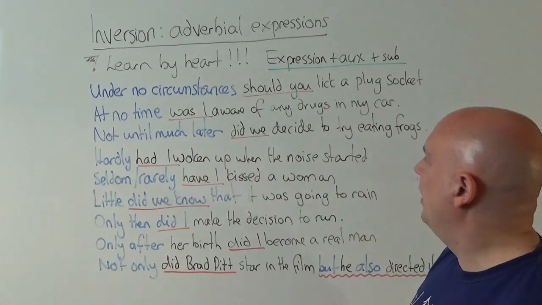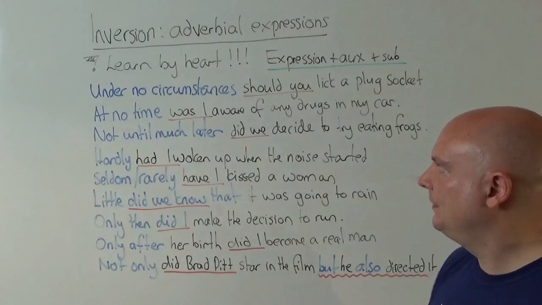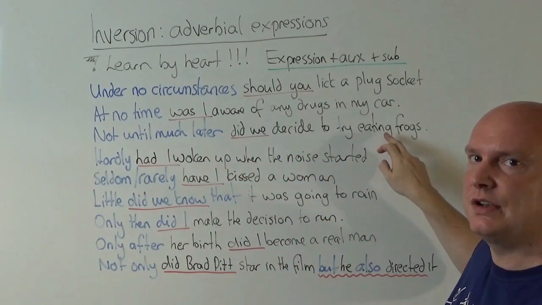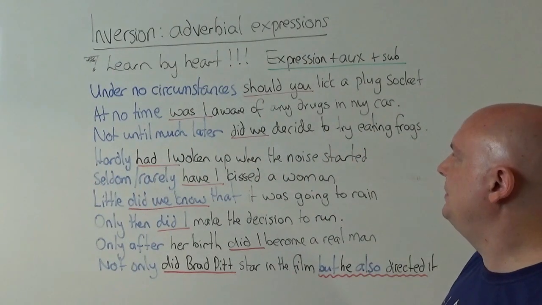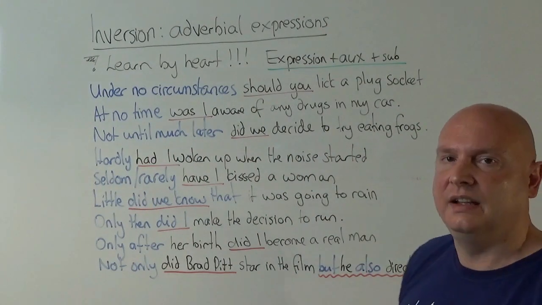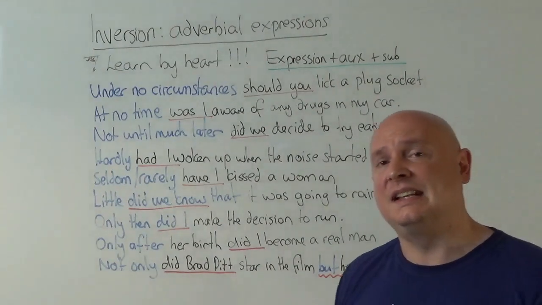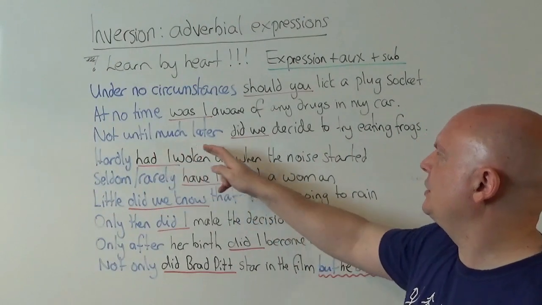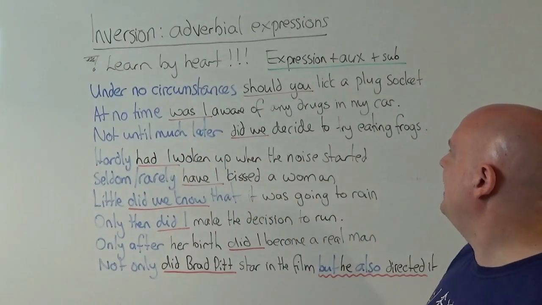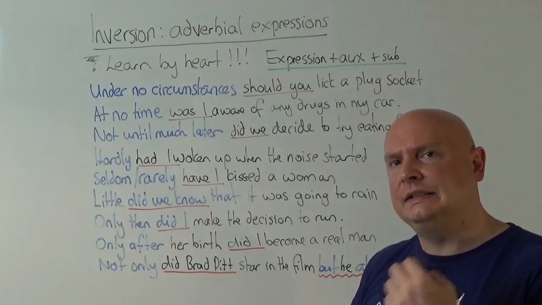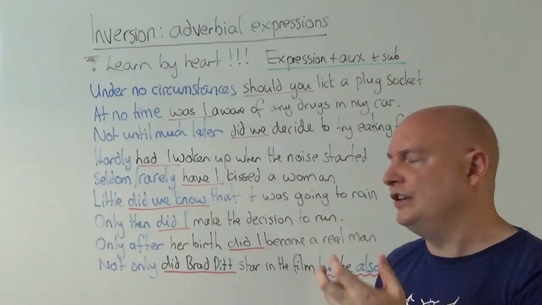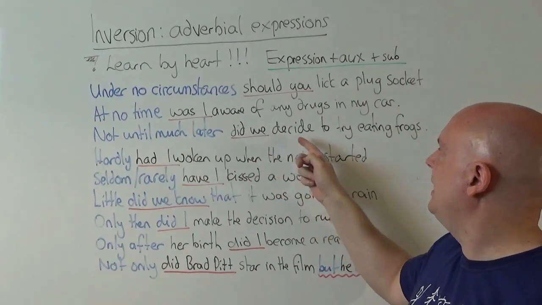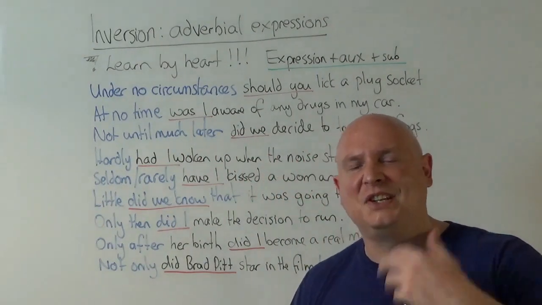Next one, definitely written English. Not until much later did we decide to try eating frogs. Yes, I definitely wouldn't say this in spoken English unless I was telling a story. Again, not until much later did we decide to try eating frogs. If I say this in spoken English without an inversion, let's try. Not until much later we decided. No, it doesn't work. Even in spoken English, it doesn't work.